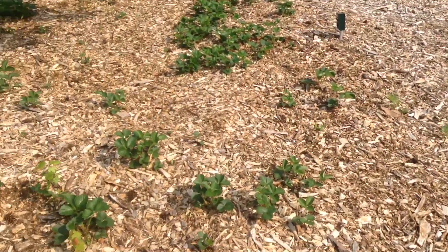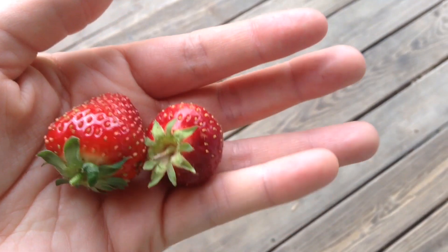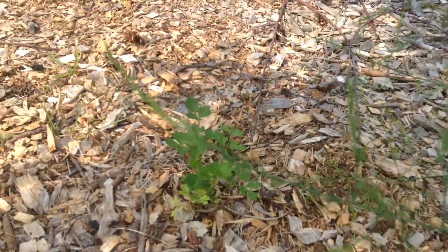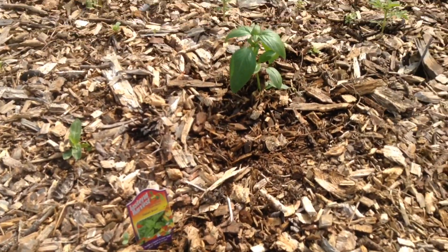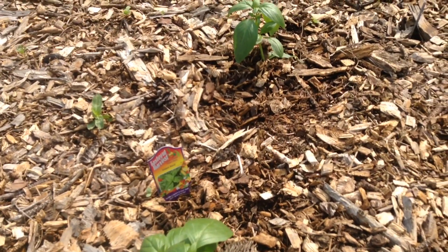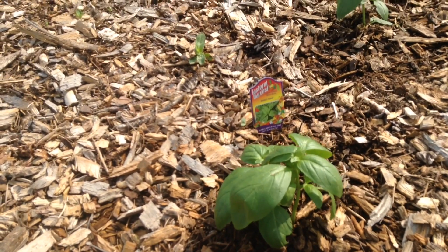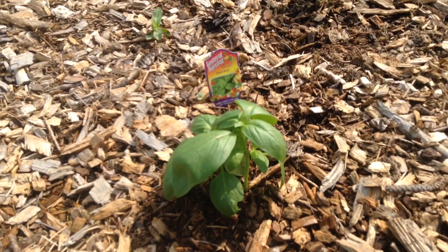We got our first harvest of June bearing strawberries — they were so good. I've never grown herbs until this year. I have dill growing down there, I have parsley growing right here in the strawberry bed underneath the apple tree, and then yesterday my husband bought me basil plants. My daughter wants to try to make pesto, and where we live none of the grocery stores have fresh basil, so I thought okay we'll just grow it. My daughter will have to wait a little bit to make pesto, but I'm pretty pleased that I'm finally growing herbs.